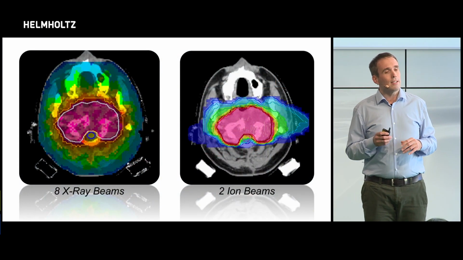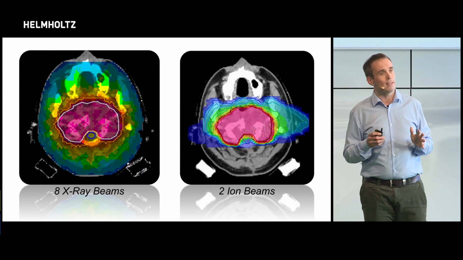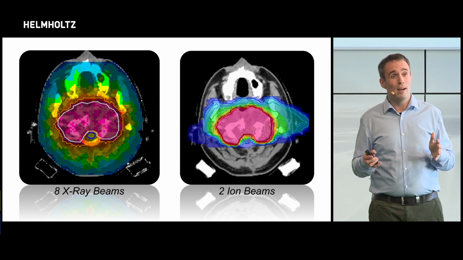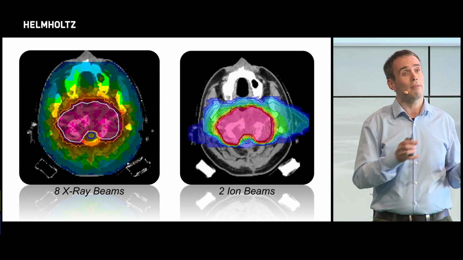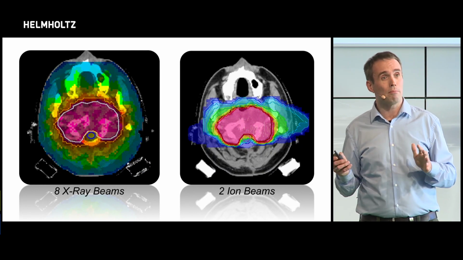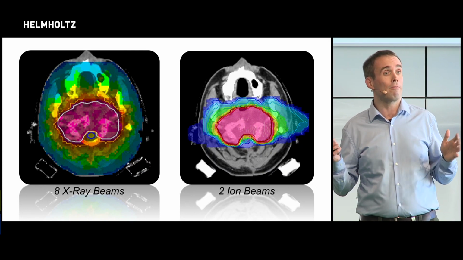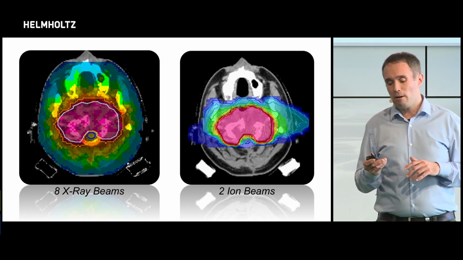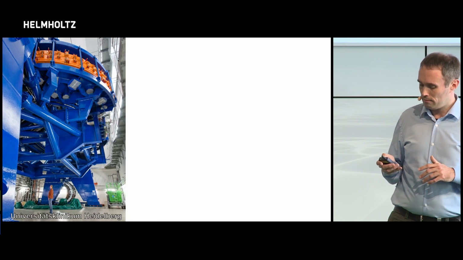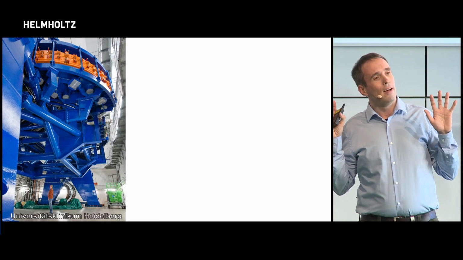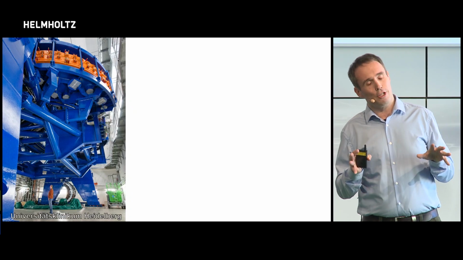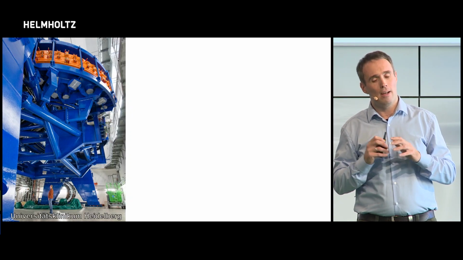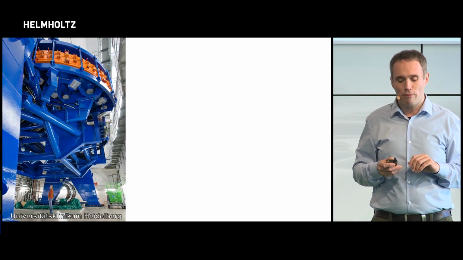Usually, if you do radiation therapy of tumors, you use X-rays. You use X-rays because the accelerators to actually create those X-rays are rather tiny. They can be put into every hospital. And this is important because you might have a lot of patients that actually need this radiation therapy. But you see there, color-coded, that the radiation that kills the tumor was distributed very strongly, while with the ion beam it was very much focused.